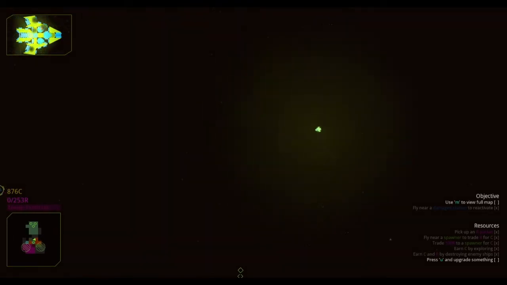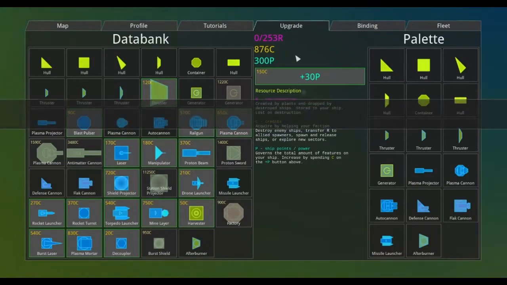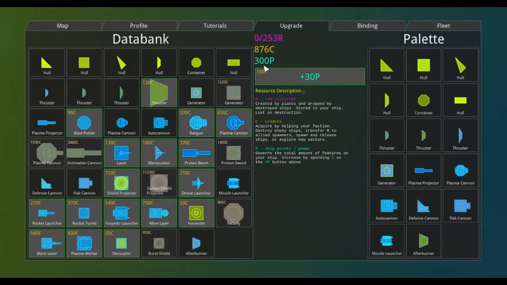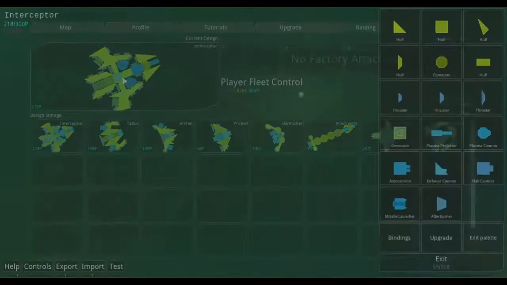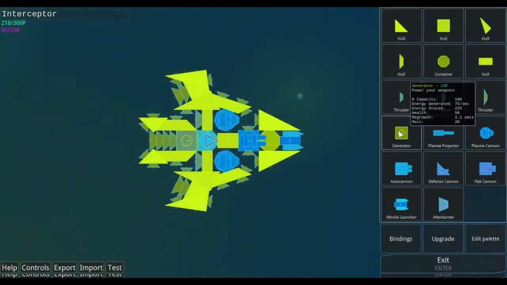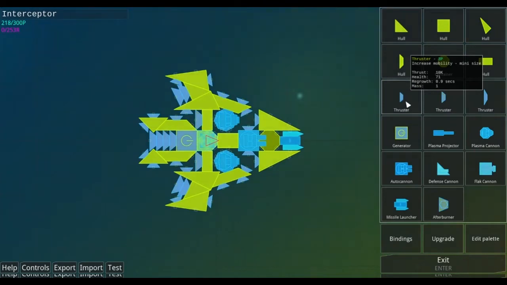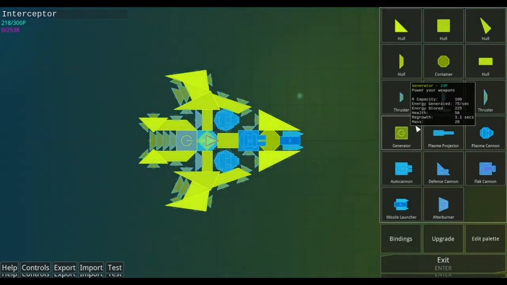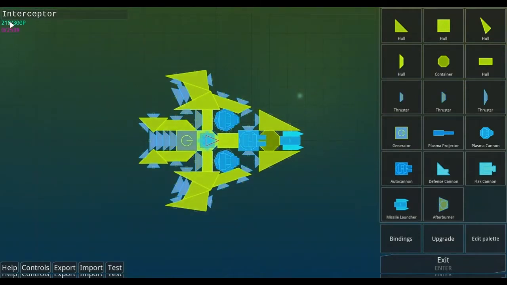Since we actually do have a pretty healthy amount of credits, I'm going to go to this screen. This screen right here allows us to get upgrades, and you'll see this new currency or resource, and this is P. What P allows you to do is have bigger, more complex ships, because P caps out your build, because everything besides the hull in this faction costs P. So if you want another thruster, it's going to cost you P. If you want another gun, it's going to cost you a lot more P. Same thing goes with generators. Some of these guns are pretty expensive, like 22P. That's pretty expensive relative to what we got going on.